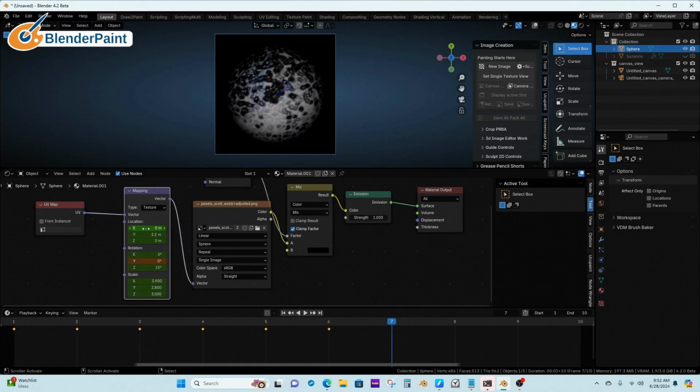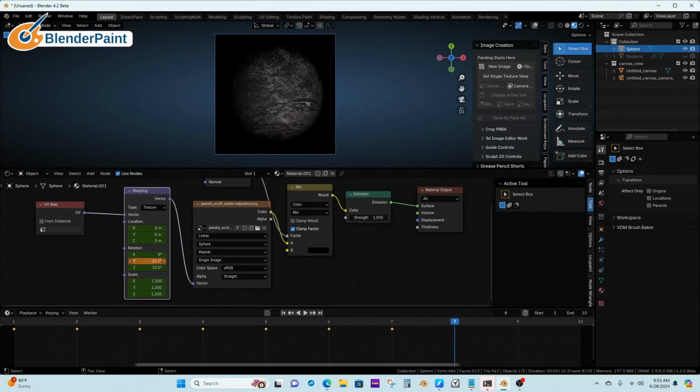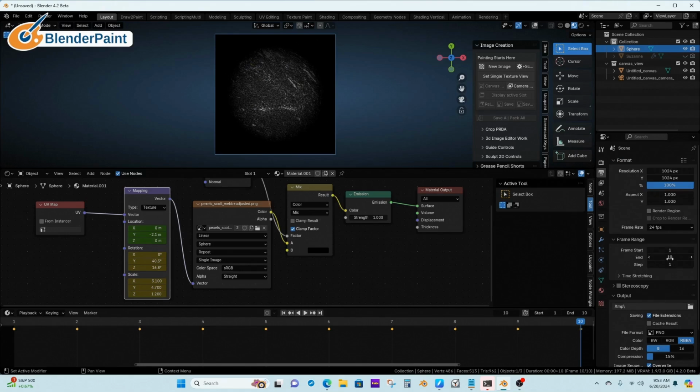Once we get to this point where we've got all 10, then we're going to render them out. And that will be a sequence, because we're going to set our output in the properties panel to a folder of our choice. We're going to put a name for the images, and that name will end up with a 001, 002, and so on. So that gives us a sequence of images. Now the timeline being set to 10 is part of the plan, because we make 10 images. We're going to be bringing these 10 images back, and we're going to use them in that timeline.